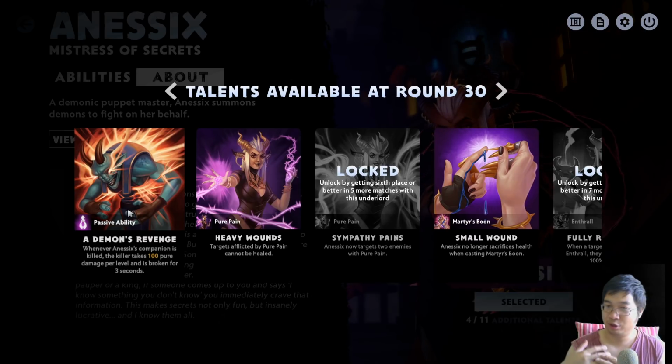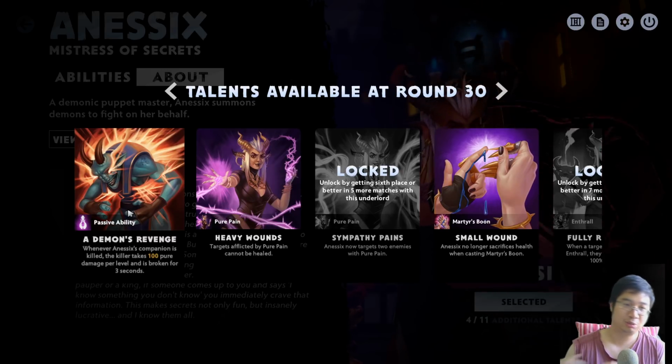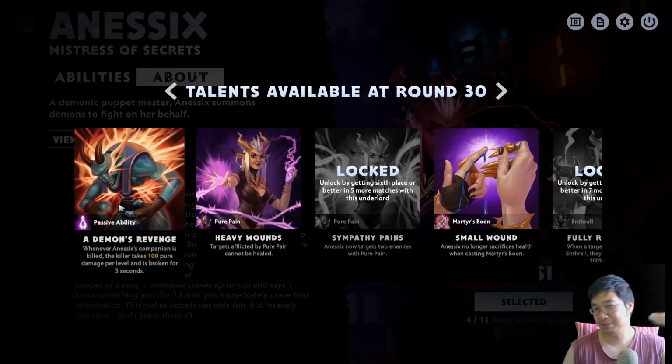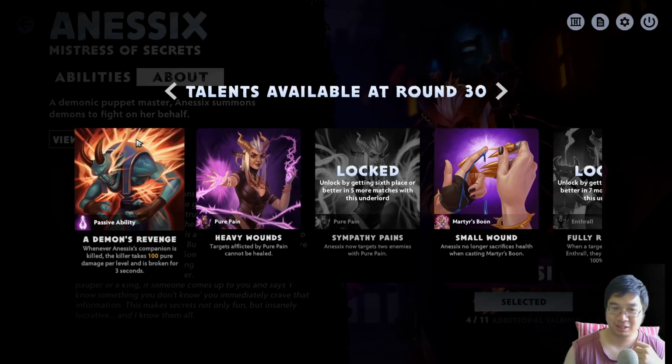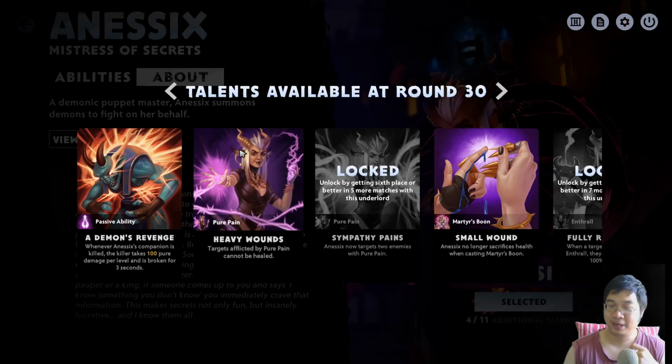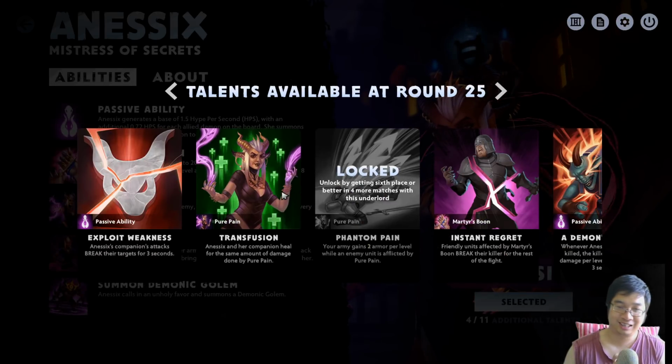If you're going for a war of attrition, units keep dying, you keep summoning, you'll be doing much more damage each time they kill the companion. This works well with the Archer because it dies, it comes back with more damage, they kill it, it deals more damage. So I prefer this one, or I can prefer the Pure Pain if I'm going for this one, which is currently locked with Phantom Pain.